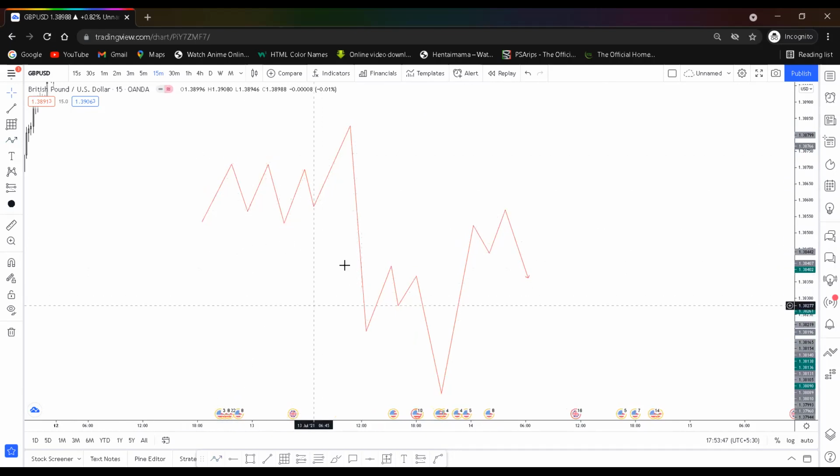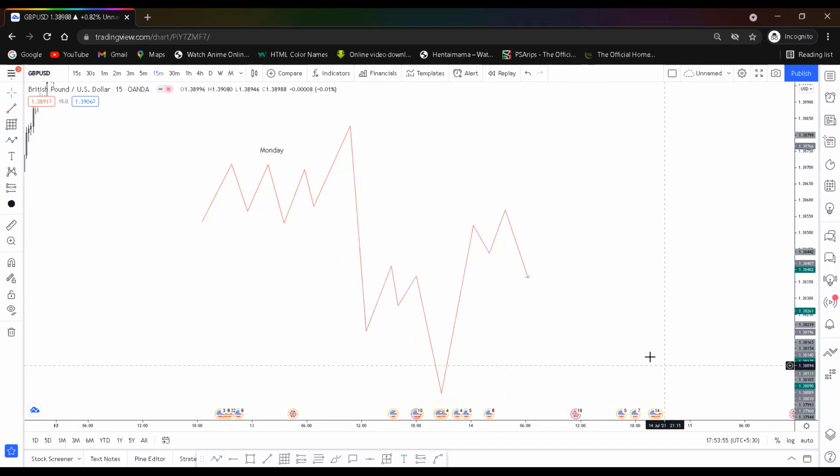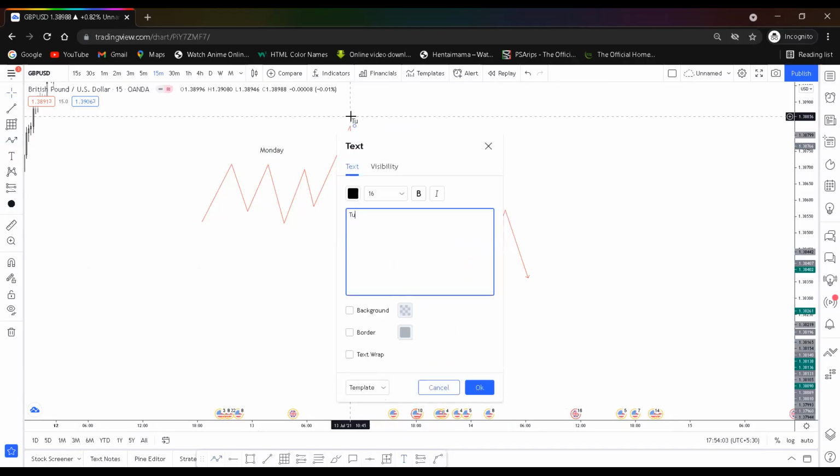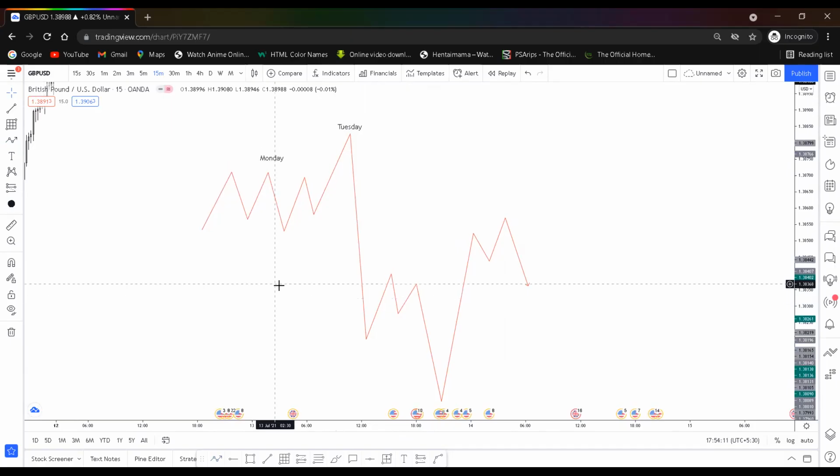Monday will start accumulating. This is Monday, and then on a bearish week, Tuesday has the most chances of making the high of the week. So on a bearish trend, when Monday consolidates, Tuesday has the most chances. It's not accurate, because if this happened all the time, anyone could make money out of it. Some days Monday is the high, but most chances are Tuesday is going to make the high of the week.